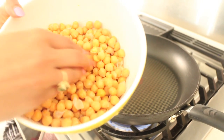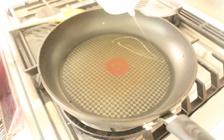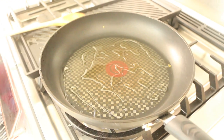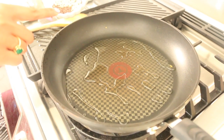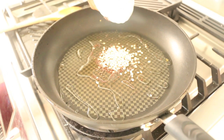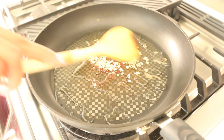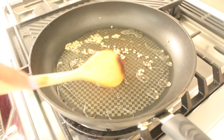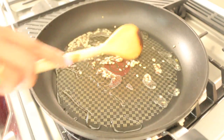I have a pan that's nice and hot — I'm just going to add a little bit of oil and begin our seasoning. In a lot of South Indian dishes we begin our seasoning with some black mustard seed and urad dal. This adds a lovely crunchy texture to our sundal. You want to cook these until the mustard pops and the urad dal browns a little bit — you can already see them sizzle up.